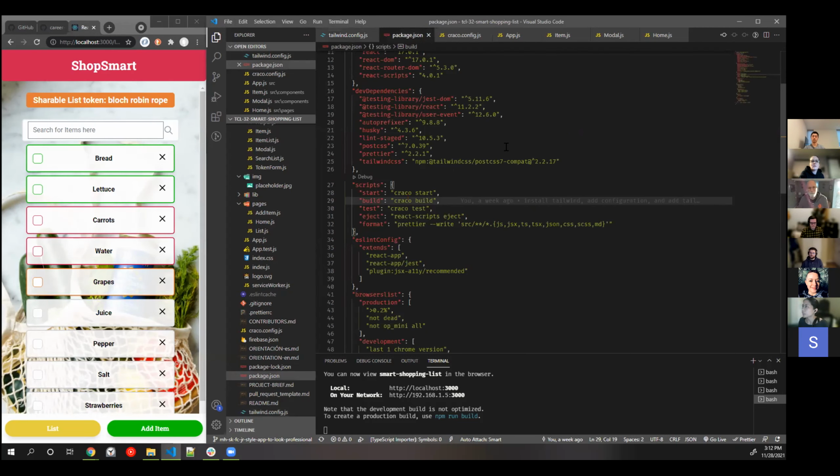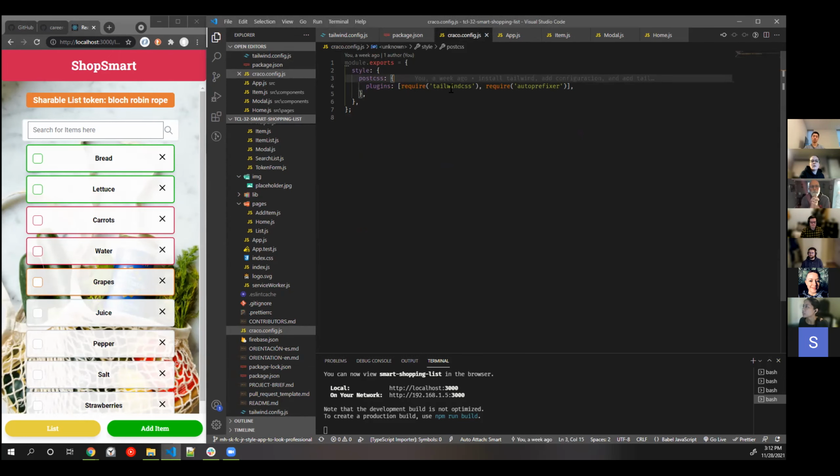With Tailwind and Create React App, we had to install Craco and change the scripts to Craco. I think it stands for Create React App Configuration Override.